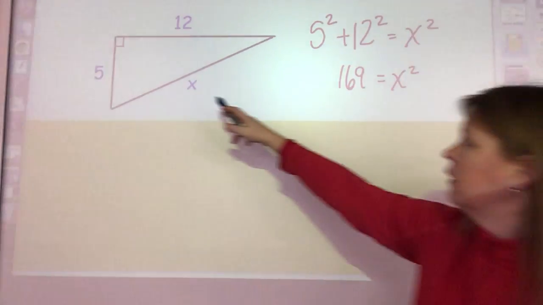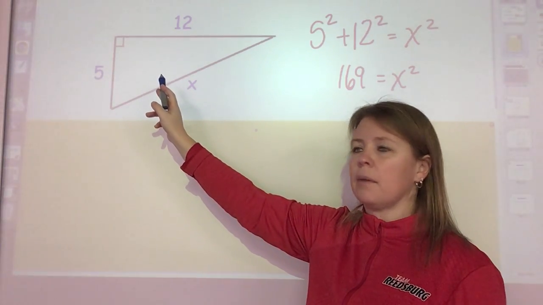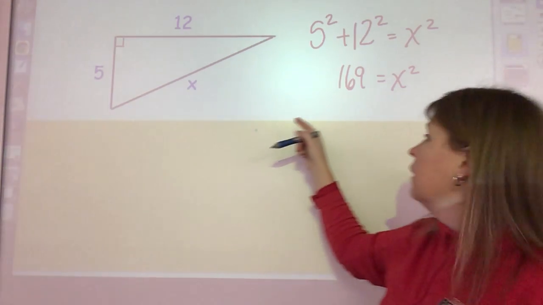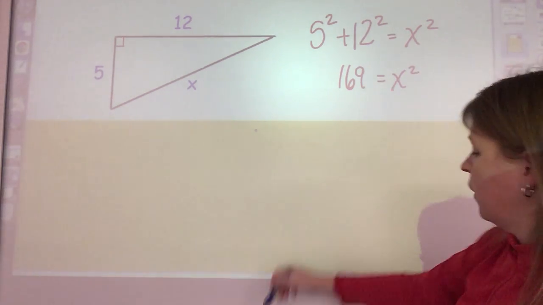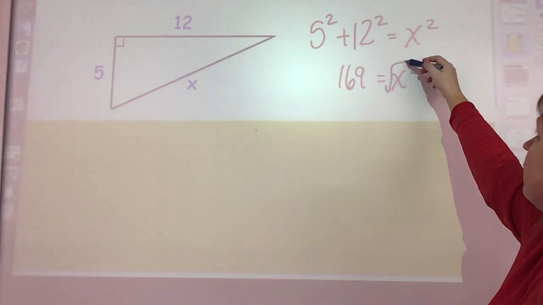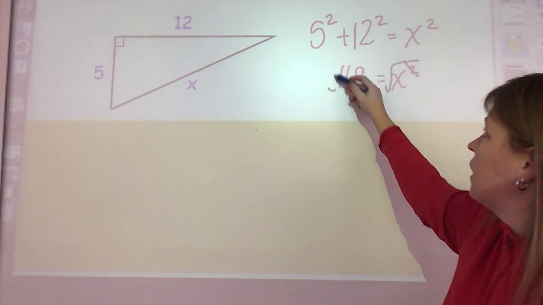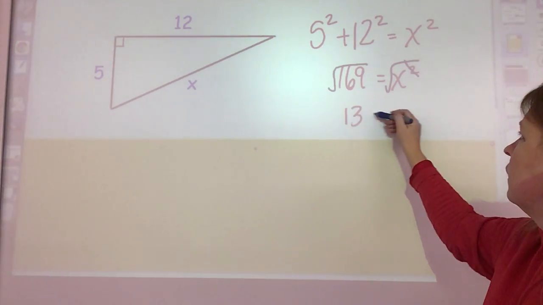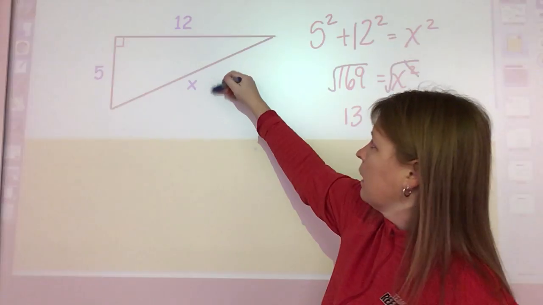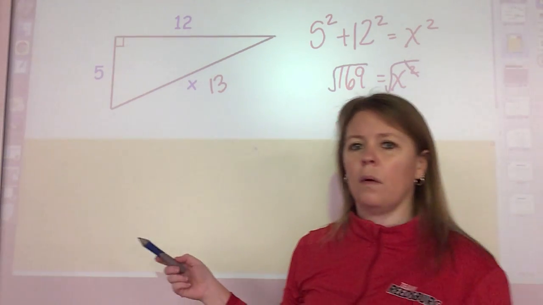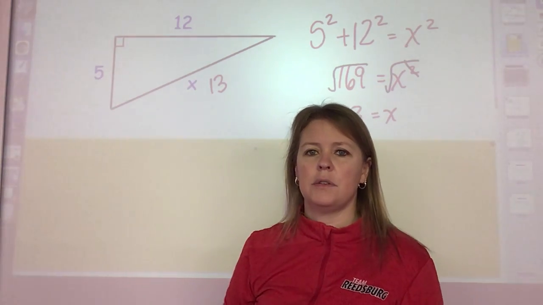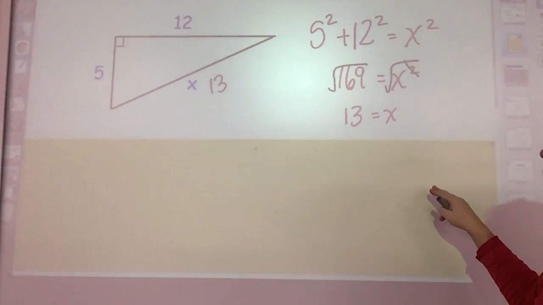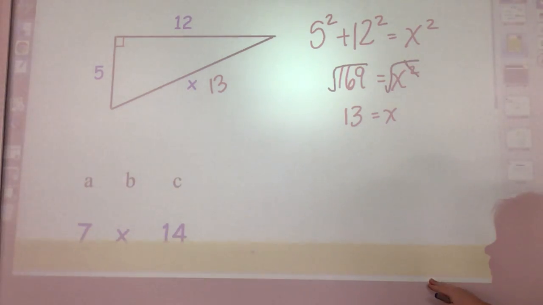That's x squared. You know from the triangle inequalities that we worked on in a previous chapter that you can't have a side of 5, a side of 12, and then a side of 169. It would never make a complete triangle. Square root is the inverse of a square. It gets rid of it, but whatever you do to one side of the equation, you must also do to the other side, and you find out that x is 13. So this would be called, because they're all whole numbers, a 5, 12, 13 triangle. That's a Pythagorean triple. When they're all whole numbers, you call it a triple.